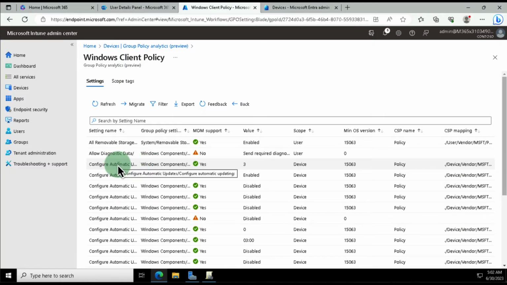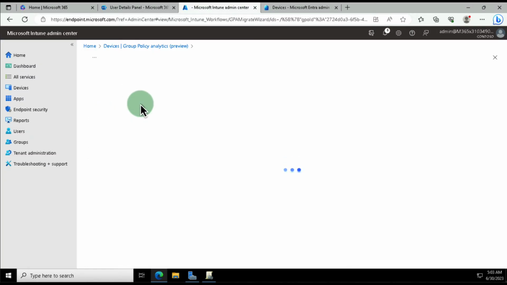You can also see that anything that's got a little triangle could indicate that there's a potential problem, and of course that it might not be compatible. So again, that's something that you probably want to watch out for. As I said, this is something that you wouldn't do on a whim. You would go through each of these settings kind of step by step.